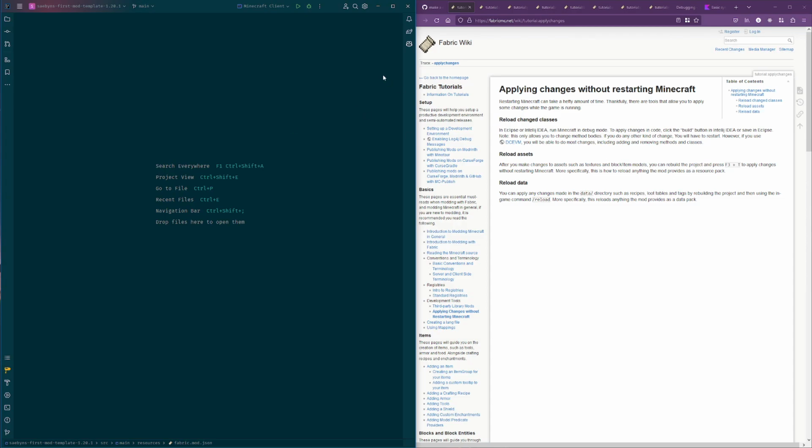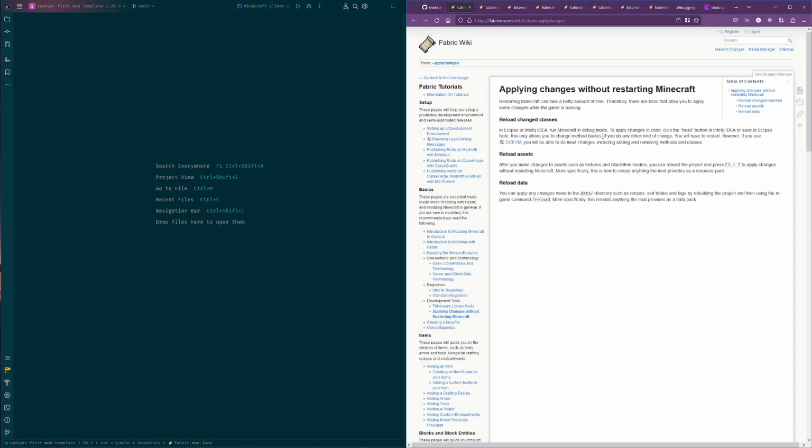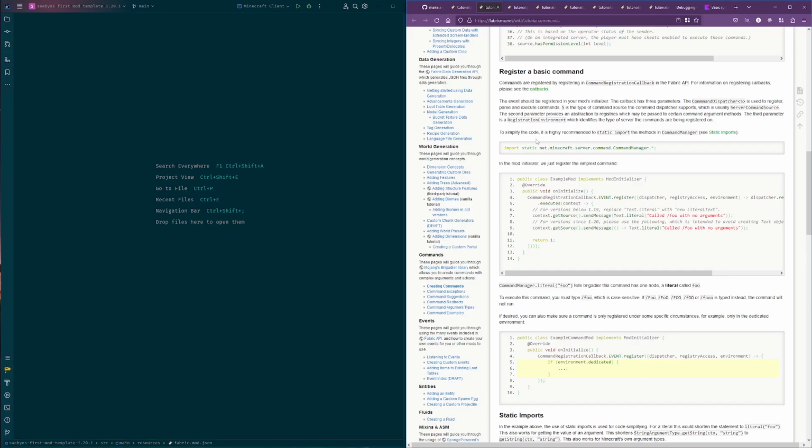Anyway, okay, so F5 to run the Minecraft client in debug mode, and then as long as we're only changing method bodies, it should reload. If we add new methods or classes and do stuff like that, then maybe it won't work, and my sense is there's going to be a lot of that. A lot of things where we'll just have to stop Minecraft anyway. There's something here called TCEVM. I don't know what that's about. And there's information about if we're changing textures or blocks or whatever. Of course, we can do F3T. Anyway, we'll see how that goes.